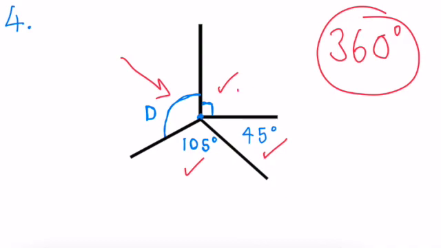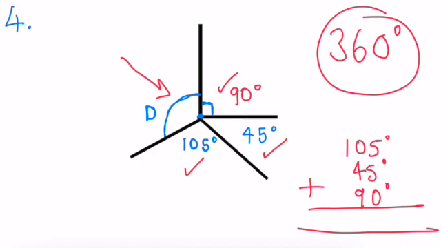Okay, so this is 90 degrees. We know that from that little square. This is 45, this is 105. We're going to add those three angles together. We're going to do 105 degrees add 45 degrees add 90 degrees. So 5 add 5 is 10, so 0 here, 1 here. 4 add, so I'm going to do 9 add 1 is 10, plus 4 is 14. So these three, let's choose a different colour. Going from here, here, here, that's 240 degrees.